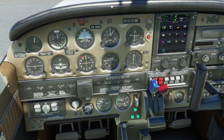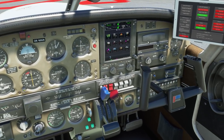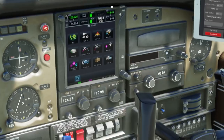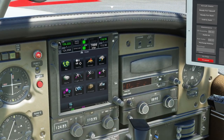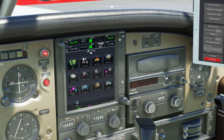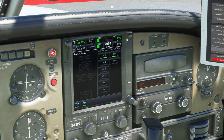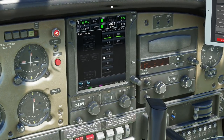So after start checklist, avionics can come on. We've already got our GTN 750 popped up here, but we're going to turn on our COM2, and we're going to turn NAV2 on as well. We're also going to turn on the DME and the ADF, and immediately that's deciding to give us an ident. So I'm going to go audio panel here, and maybe you can't. Interesting. Find the click spot for that. There we go. So that automatically turns it on the audio panel.